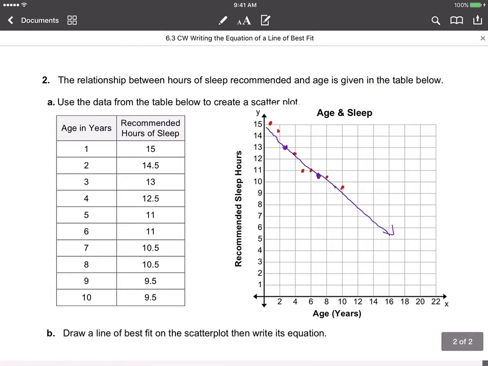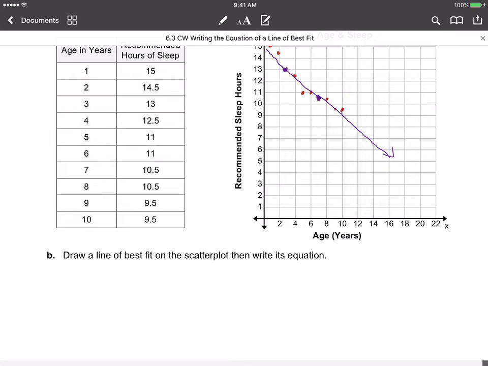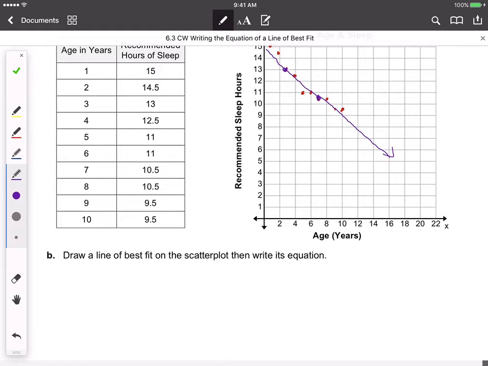So we now have our data. We've answered question A. We've used the data to create the scatter plot. For B, we've drawn the line of best fit. So the next part we have to do is write the equation. Once again, I used the points 3, 13, and I used 7, 10.5. If you're following along with this one, please use the same points, otherwise your answers are going to be different. If you're doing it on a test or homework, it's okay if your answers are different, your answer is still correct, but as far as instruction-wise, it would make more sense if you guys match up with mine.